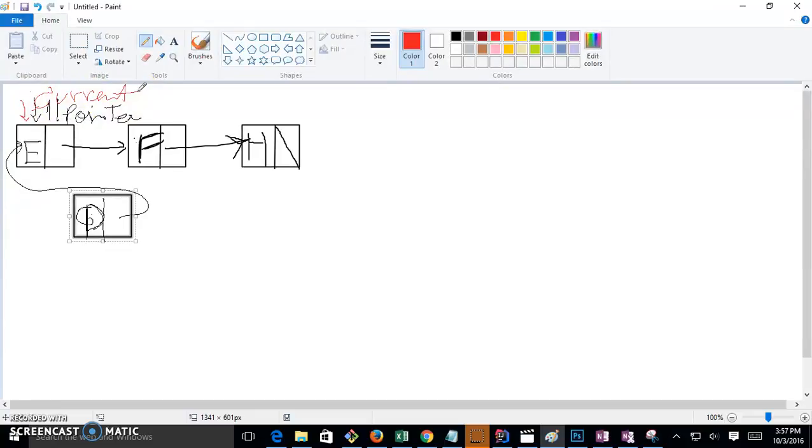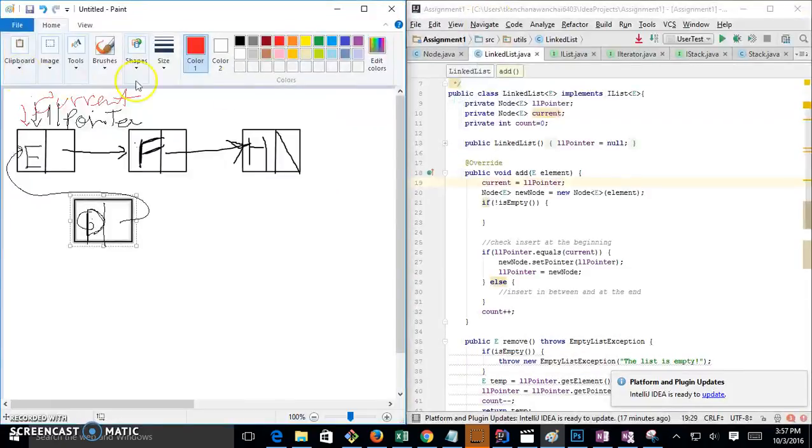Okay, so that's a current pointer. When we say they are equal, how do you know that they're equal? We have to actually iterate the loop first before we can insert D, right? We have to compare the new contents to the old contents, correct? So how do we compare? We have to iterate through this to find the location, right?